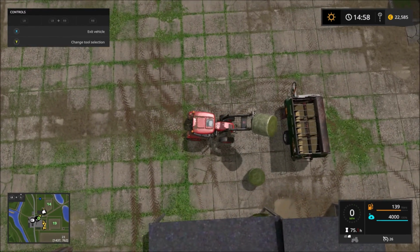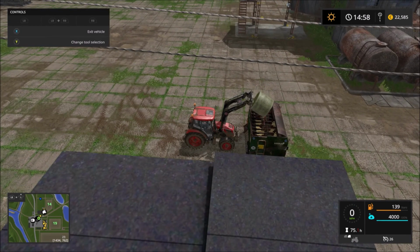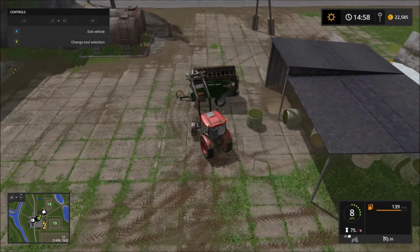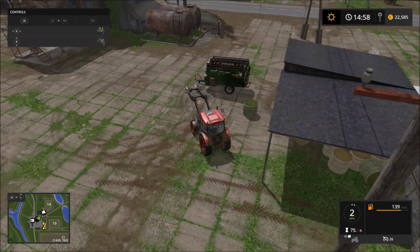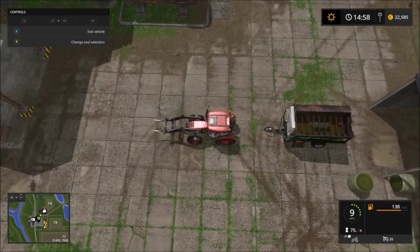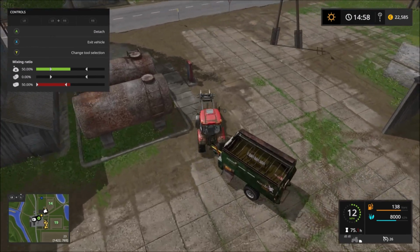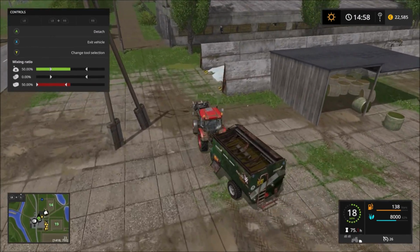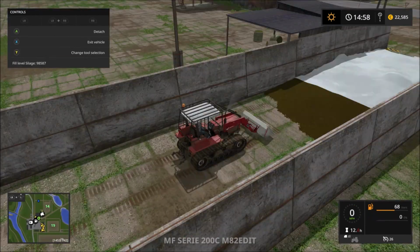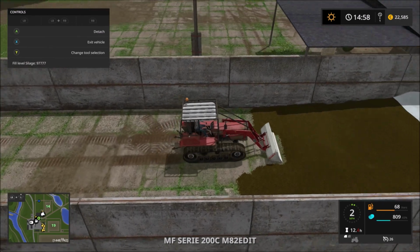Right, lift him up high. I guess the Zeta's a little bit small. There you go. 2 bales of 4,000 in. And we need to put in the silage. So what we're going to do here, now this is a wonderful little task for a friend with you in multiplayer perhaps. We don't have that facility.